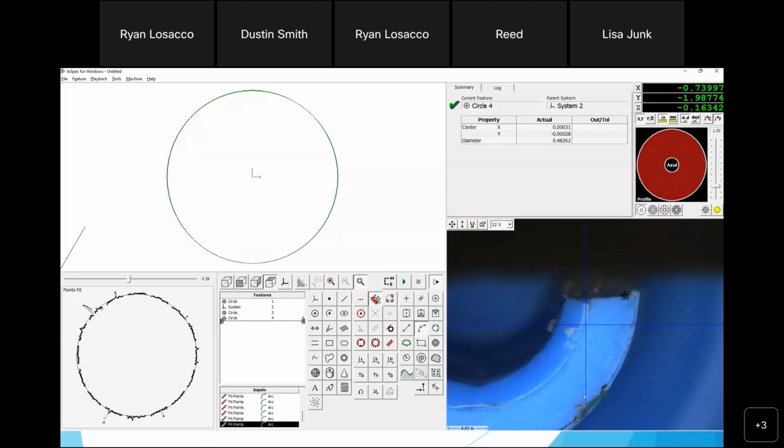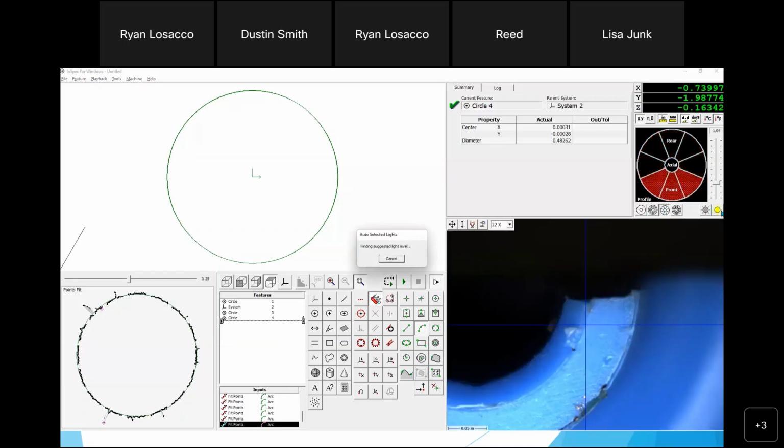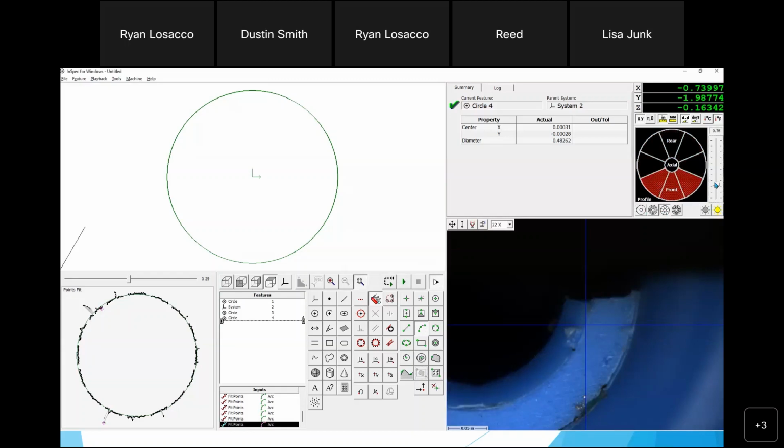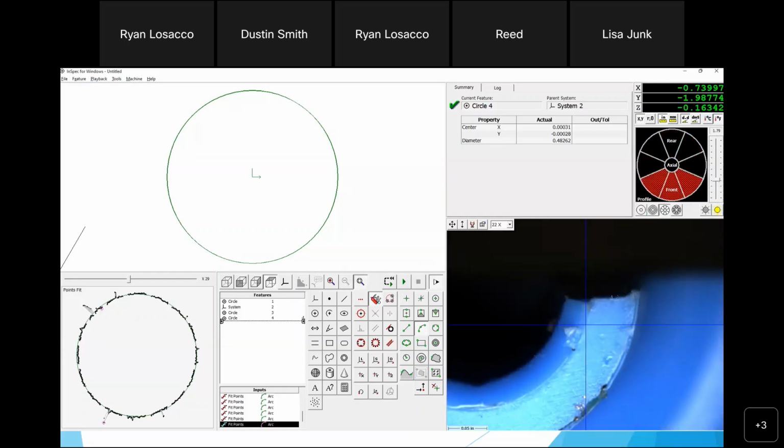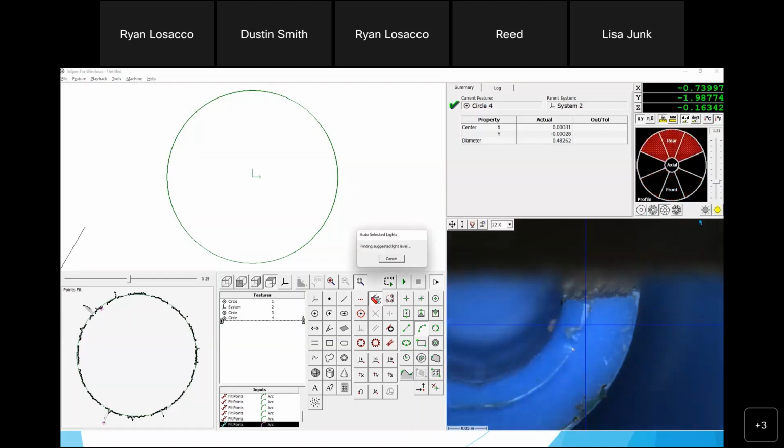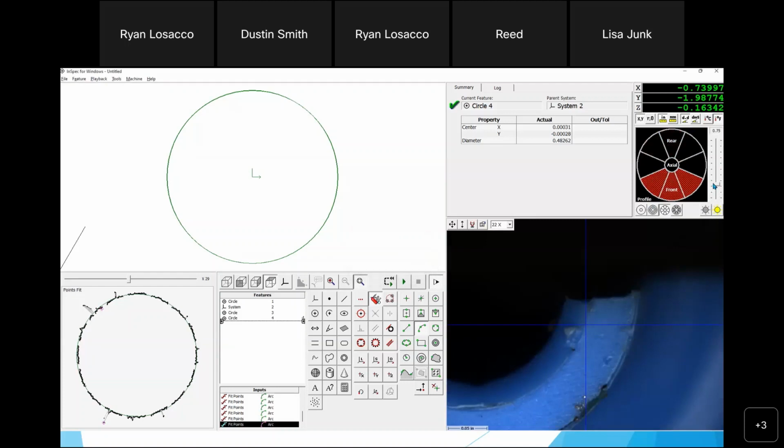Now, this edge gets a little weird. We have a lot of different gray values going on, shadows. So this is where I start. Usually you'll see me go from full surface light to octants and see what it looks like from different edges. If I bump this up a little bit, now we've eliminated a lot of that shadow over there. So that's good to go. I just always like to check what the other side of the octants looks like, because you might be surprised. My first initial thought was to go from this side, and it's working out for us.